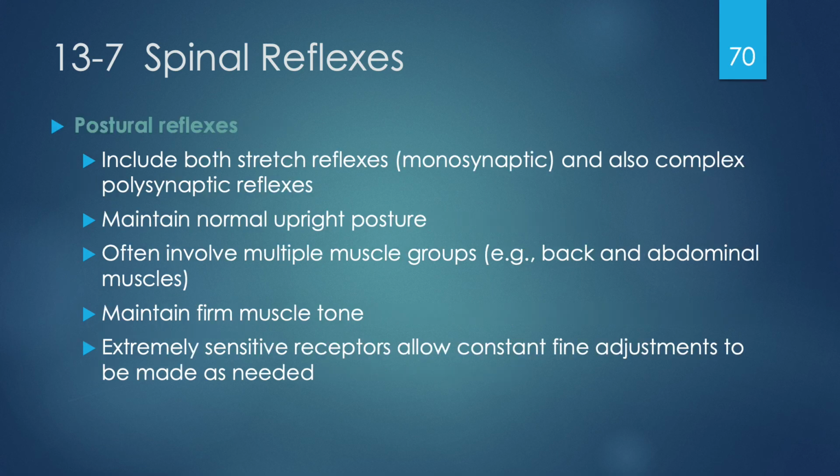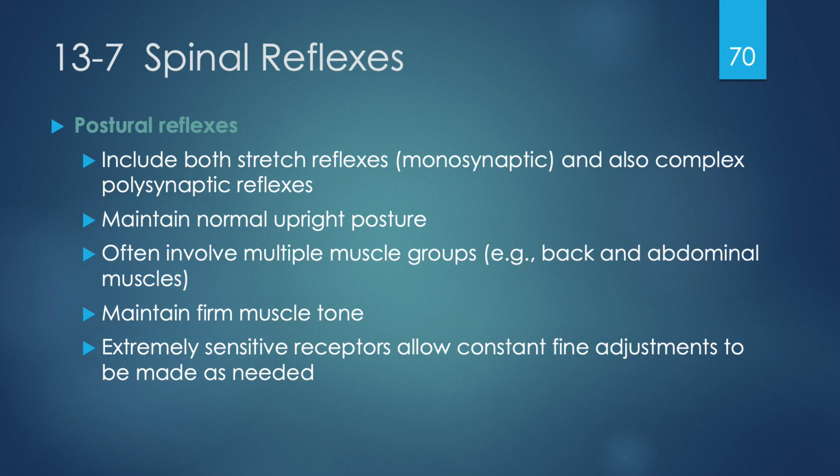Postural reflexes are a general broad category of a variety of different reflexes that include both monosynaptic and polysynaptic reflexes. And all they're doing is maintaining our posture, right? That we are able to keep upright and we don't just fall over into a blob all the time. So as you can imagine, in order to keep our body standing upright, a lot of different muscle groups need to be responding all at the same time.